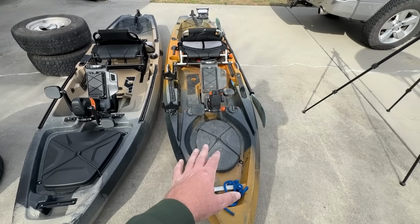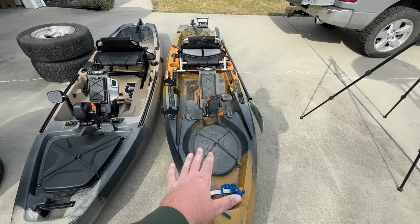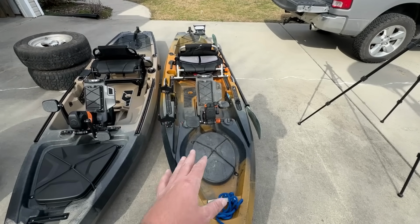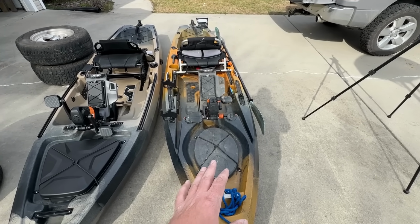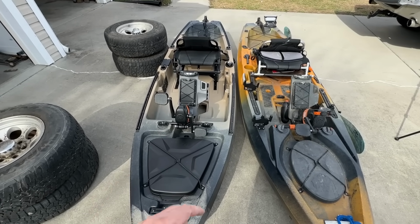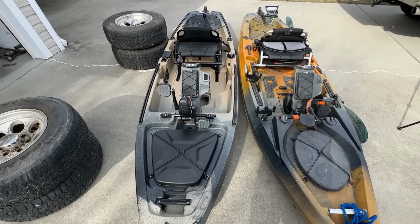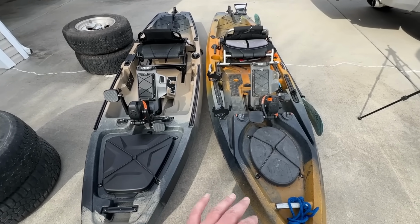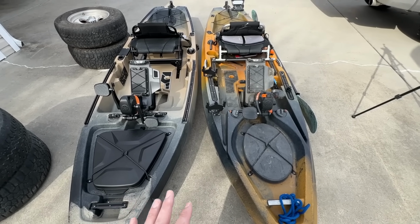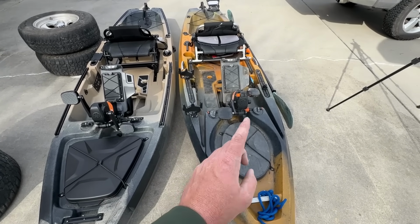I got this kayak sent to me by Old Town 4 years ago, I believe it was. And it was the first pedal drive I've ever been in. It was amazing. I still use this as my most used kayak. Now, here we are, 4 years later. Old Town sent me another kayak. They reached out to me, asked me if I wanted to try it. And both these kayaks they've sent to me, I didn't have to pay for either one of them. So first off, thank you, Old Town. Appreciative of that. Also, it allows me to have some of this stuff because these are nice kayaks.